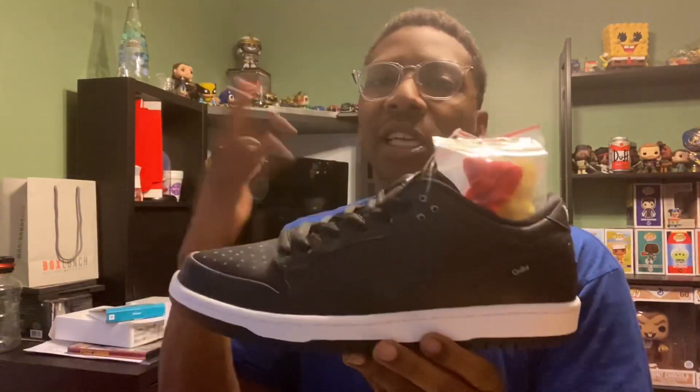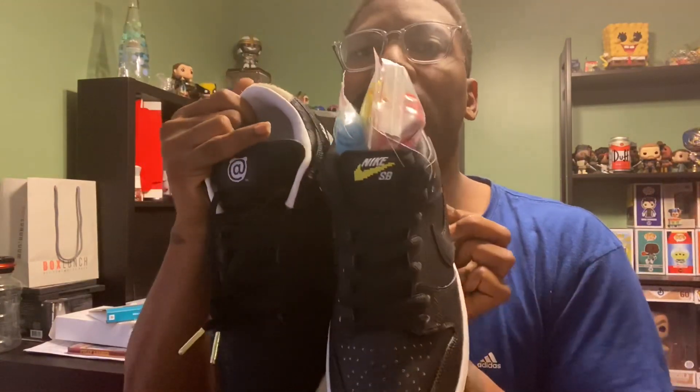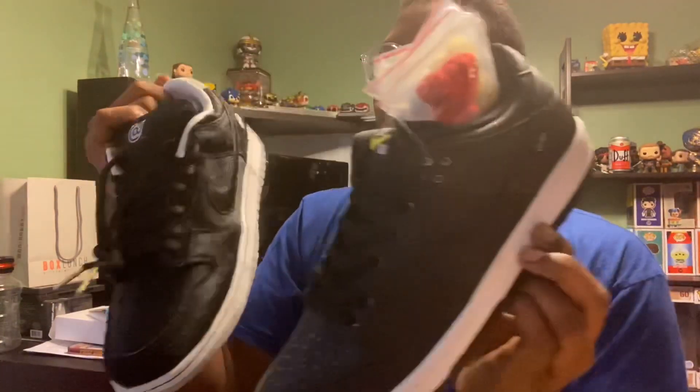Let me know in the comment section what you think about these Grateful Dead dunks. Do you like the Sybilis? They're both plain Janes, but this one changes colors, which adds coolness. If you're not color-changing them, I mean, I like that Nike sign on the Sybilis, but I'm gonna have to go with these Bear Bricks. Bear Bricks looks a little bit more luxurious, which is more my speed. You got three laces with the Sybilis and you've got Medicom dunks.